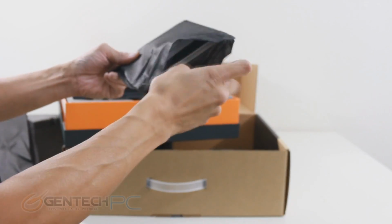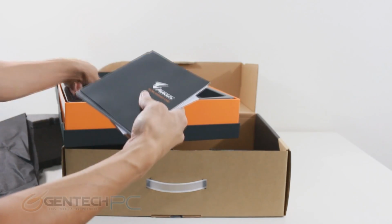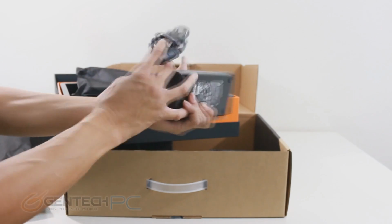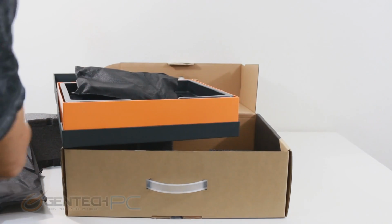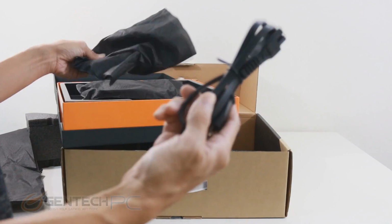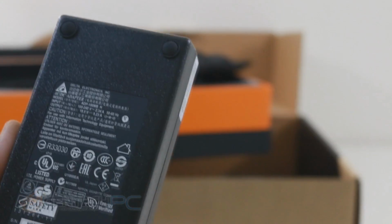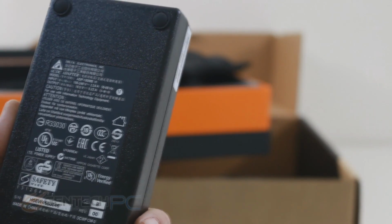Deeper in the box, we're going to have a little sleeve that contains all of our product discs, manuals, and warranty information. Beside that, we're going to have our power brick, and the power cable that plugs into the power brick. If you'd like to do the math on how powerful the inverter is, here is all the details so you can multiply that out and get the wattage.